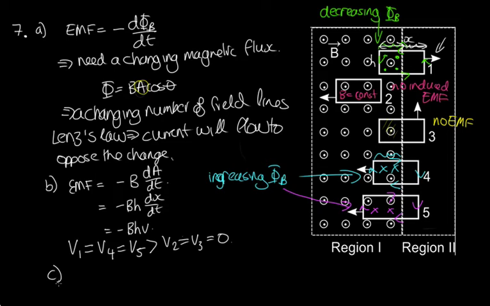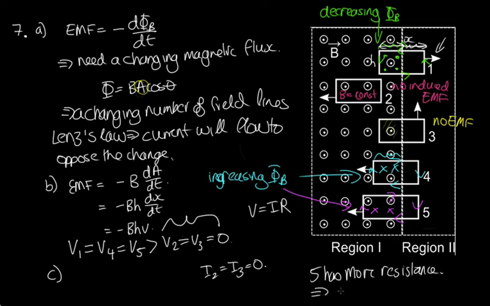So part C, rank the magnitudes of the currents in the loop. Explain your reasoning. Well, if there's no induced voltage, then the current's going to be 0. So we know that I2 is equal to I3 is equal to 0. Now loop 1 and loop 4 have the same length, and they have the same voltage, and so they're going to have the same current. Just because V equals IR, as they have the same length, they have the same resistance. Loop 5, on the other hand, is longer. We've got more wire, and if there's more wire, there's more resistance. So 5 has more resistance.